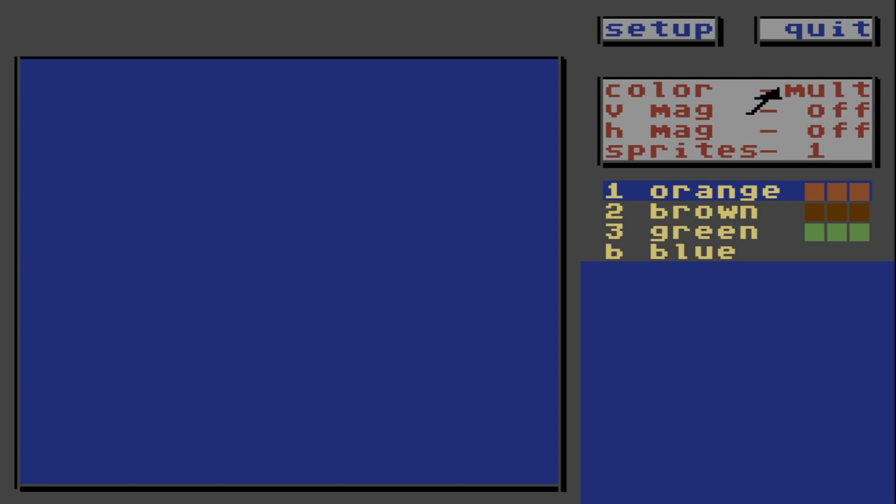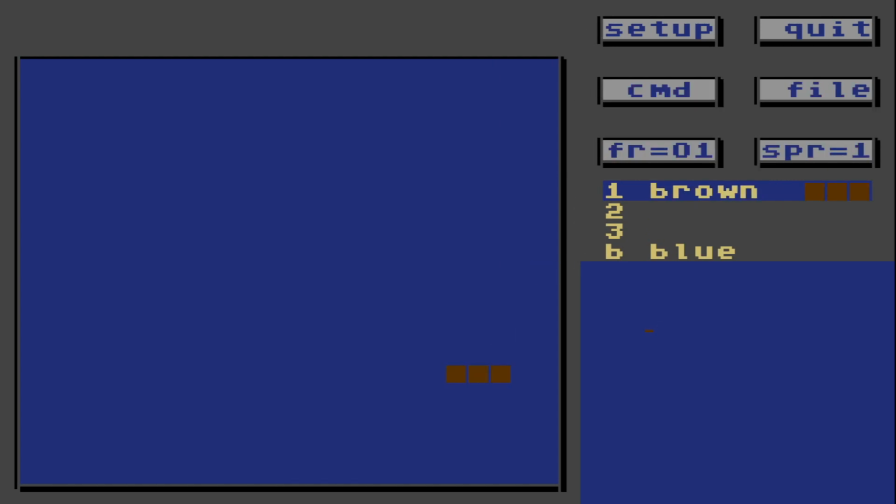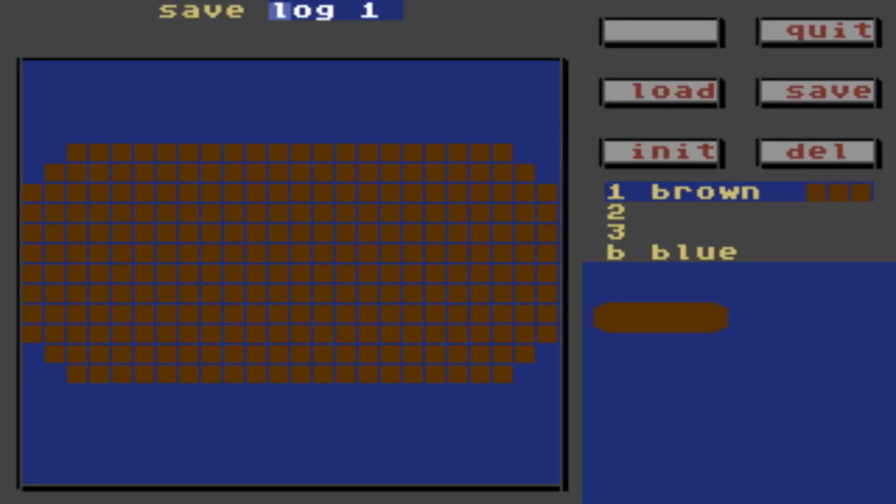Now to make my log, I'm going to make it single color so I have better graphics resolution and all that stuff. And here we go. It's going to look good. Maybe I should stretch it out when I'm done, but we'll get this done here. I'm going to call this probably log 1 or something.